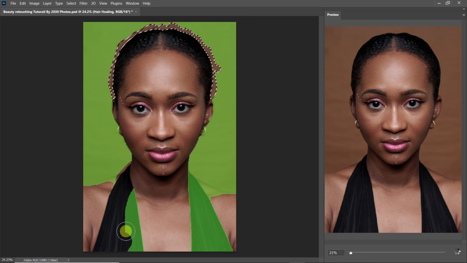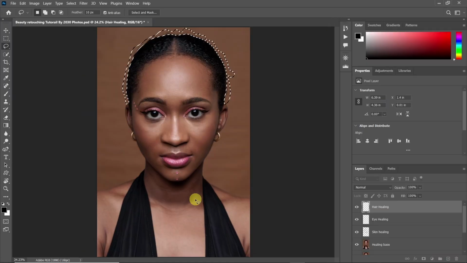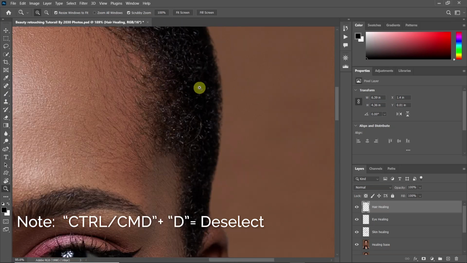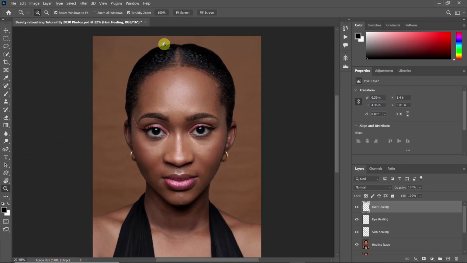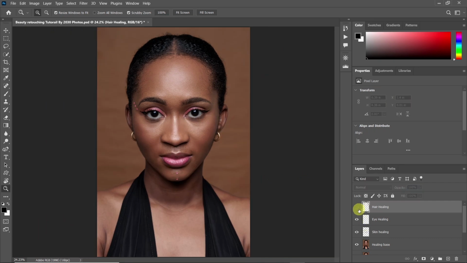Okay, make sure it's not selecting the background. I'm going to click enter, Ctrl D. I think now we have a smoother transition. So this before, this after, before and after.